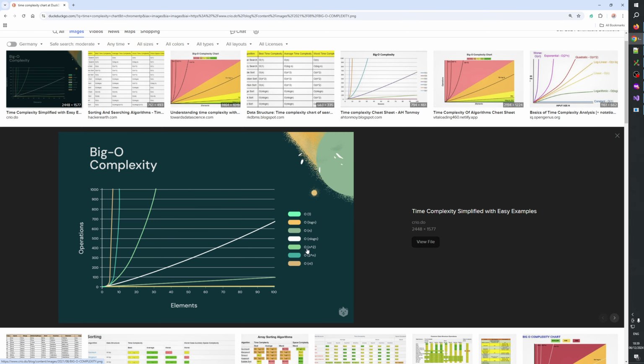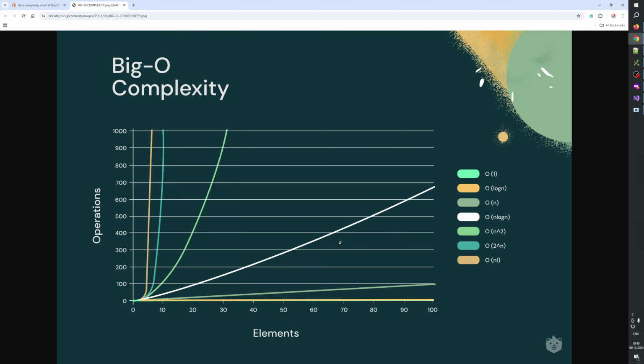So n squared is... I think it's not n squared, it's n log n.